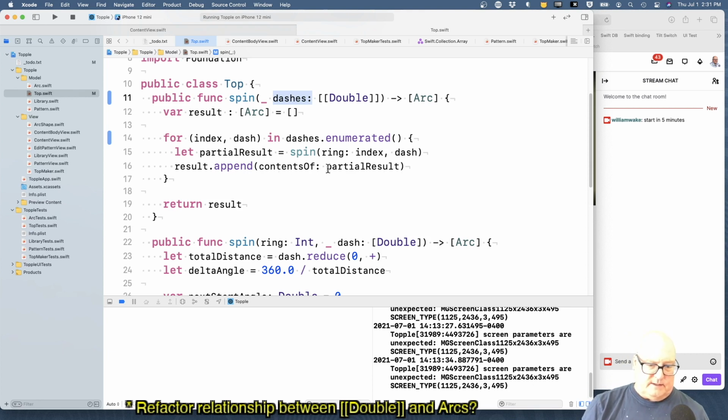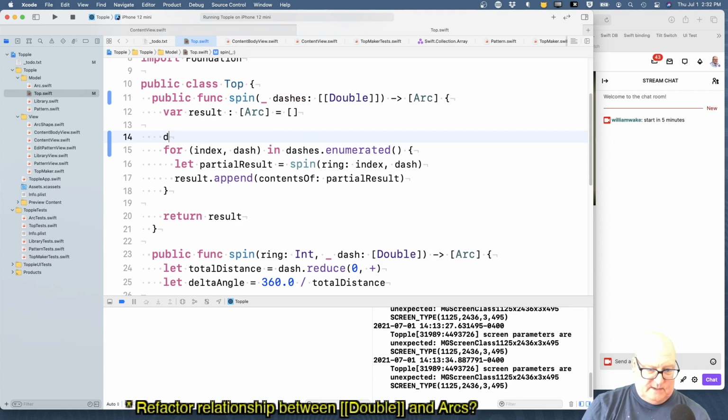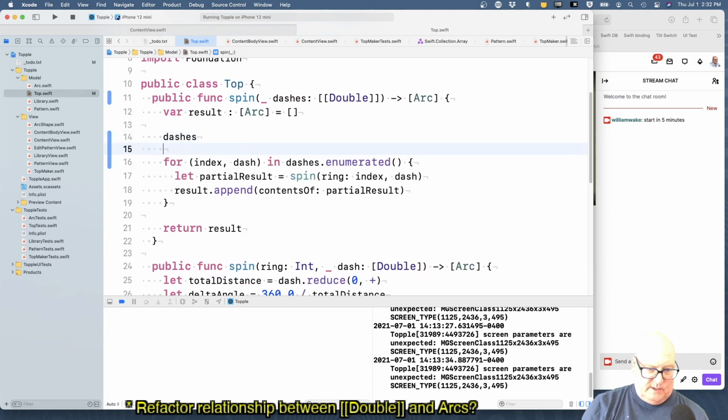Okay, contents of partial result. I mean, we could fold that, but it's okay. Well, can we make that better? I think this would be the same as dashes dot enumerated.